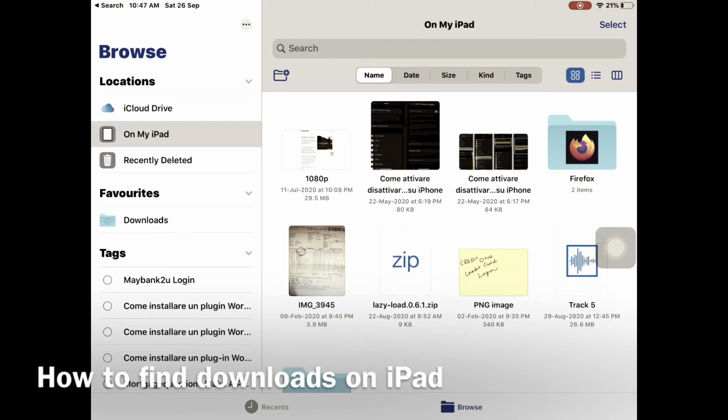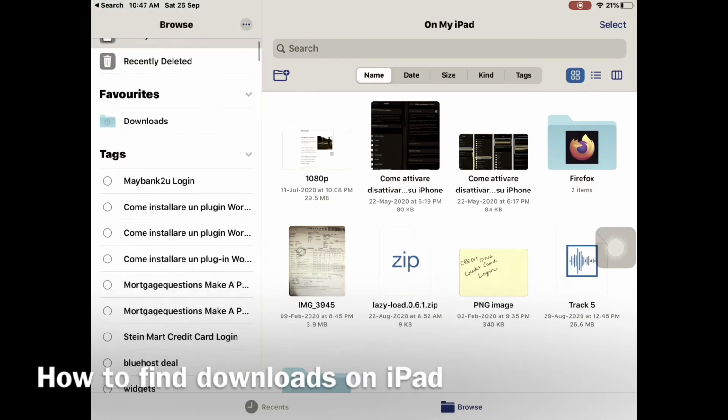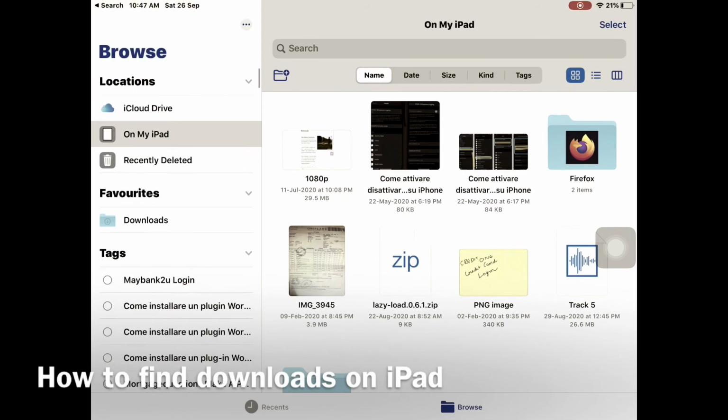So when I download any content on my MacBook, I place it in this Downloads section so that I can access it from any device. So I have marked it as a favorite. Tags, these are the tags for the images which I downloaded, so this is being reflected here.